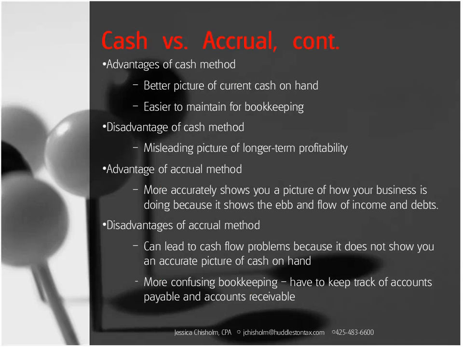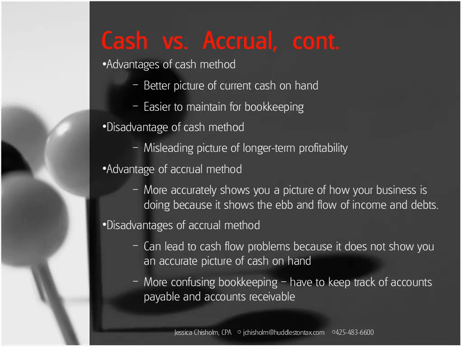So with the cash versus accrual methods, the advantages of the cash method are that you have a better picture of current cash on hand because you're not recognizing income or expenses until the cash actually changes hands. So the cash you have in your bank account, the cash you've paid in, the cash you've paid out, it's a much more accurate picture of how you're operating as far as money is concerned. It's also easier to maintain for bookkeeping because you're not having to keep accounts payable and accounts receivable records.